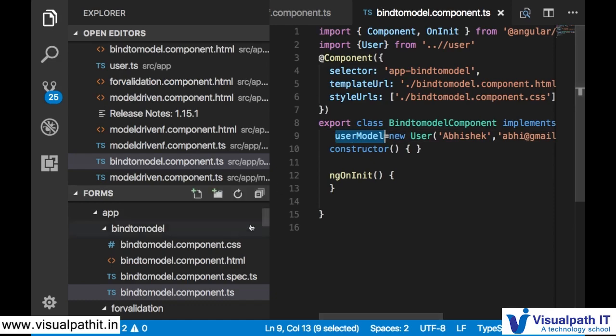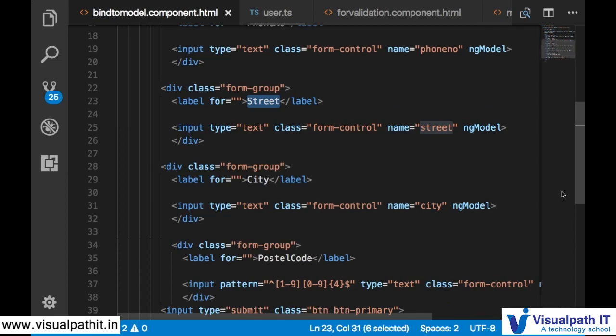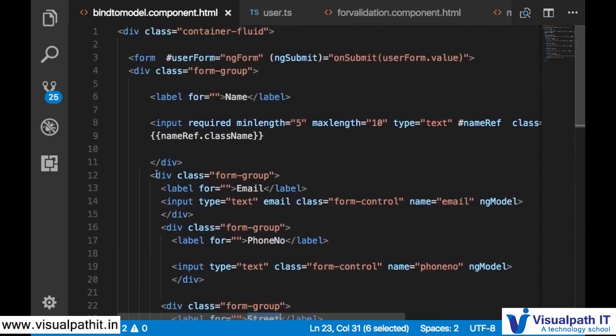Now you need to bind this model to your HTML file. So let's go to your HTML file. Now we have an input control. Let's do some operations.